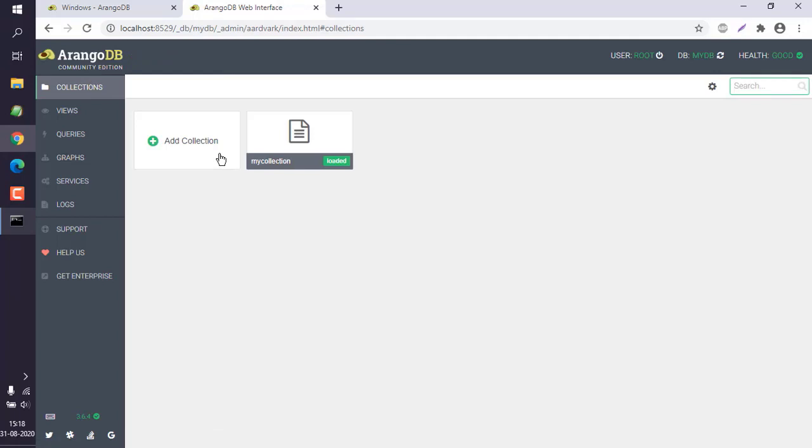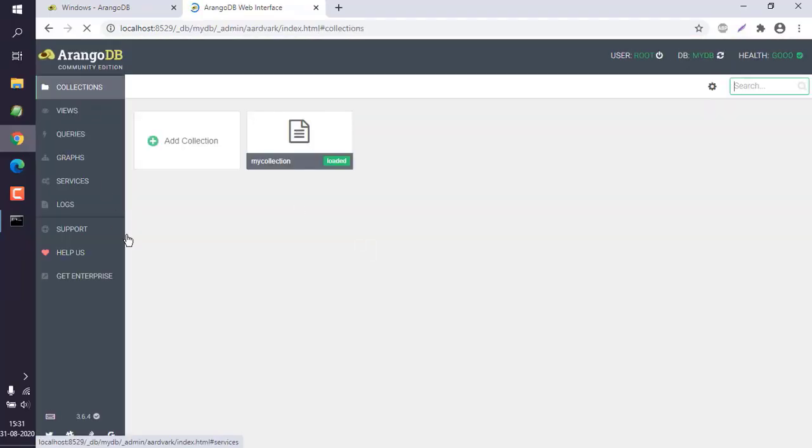So this is how you add new collection in your ArangoDB database, and go to the interface for that particular collection where you wish to add new documents.